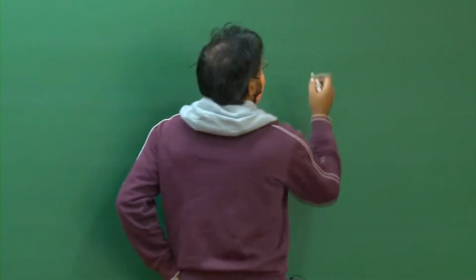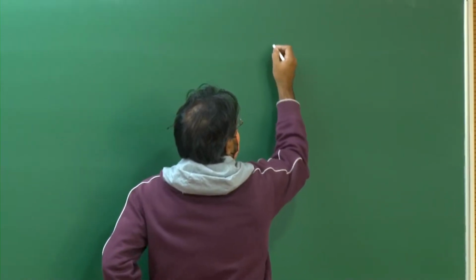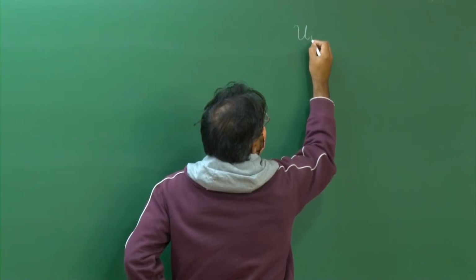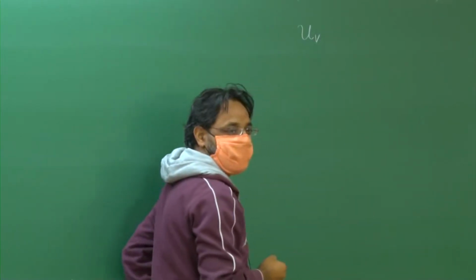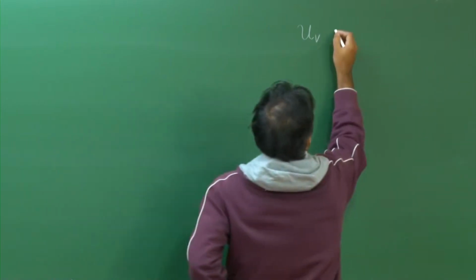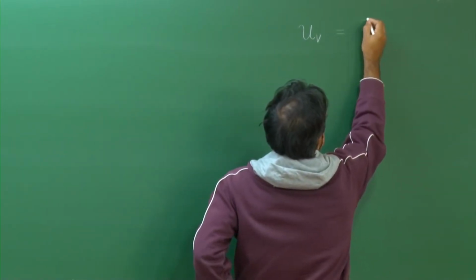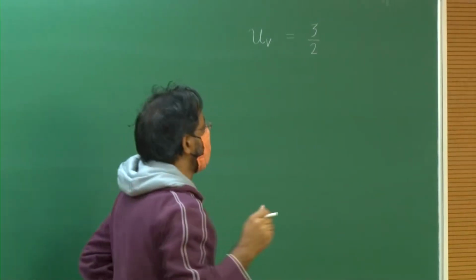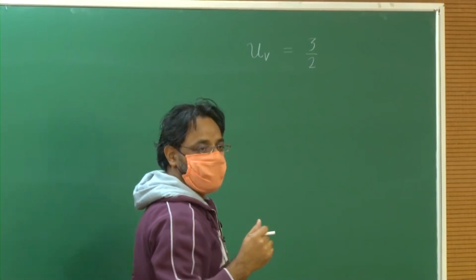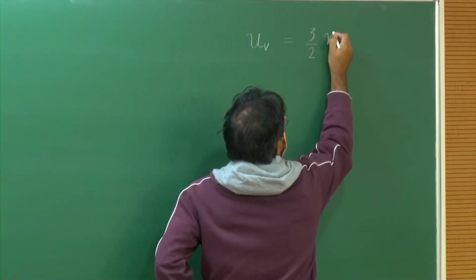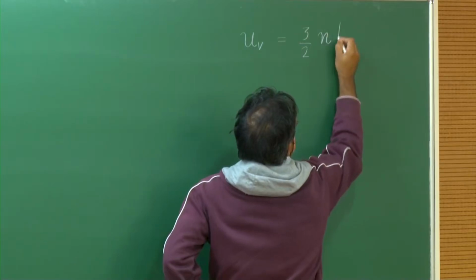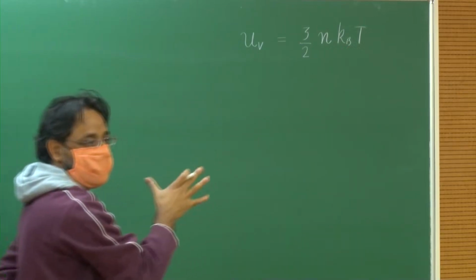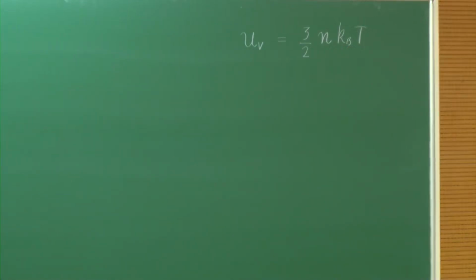So, if you go by the classical theory, then the energy of a gas, electron gas per unit volume, should be how much? Should be 3/2 kBT is the energy associated with each electron, right? And since there are n electrons per unit volume, little n, so the total energy of the gas at temperature T should be 3/2 n kBT. This is the classical result. Classically, this much should be the energy.